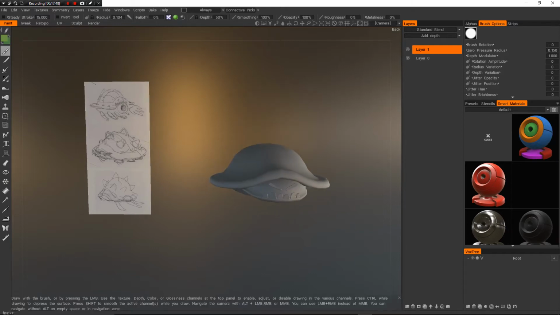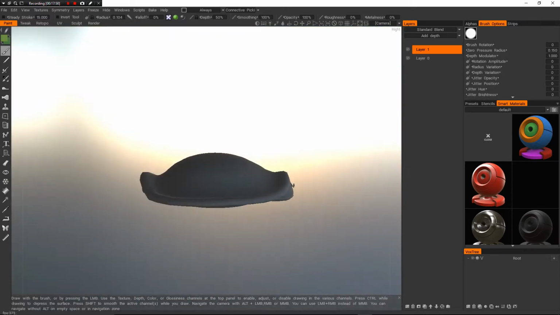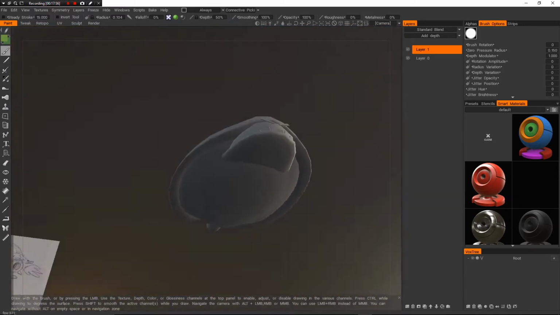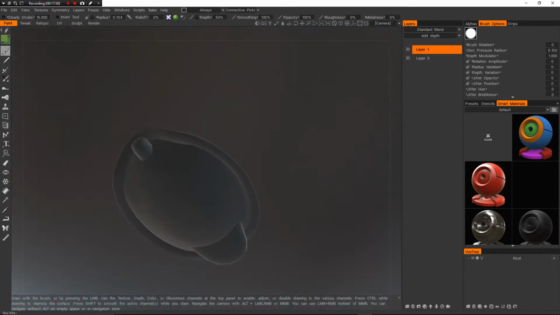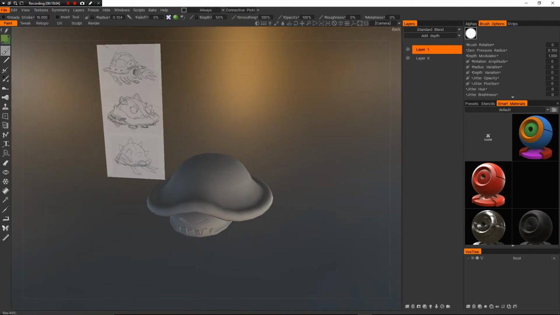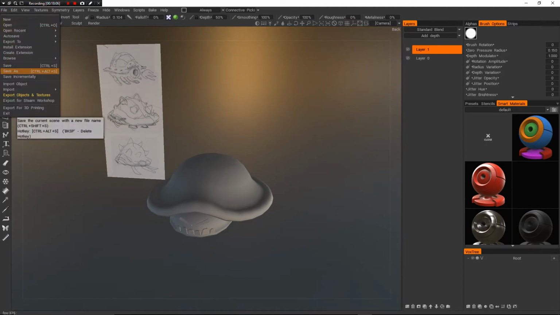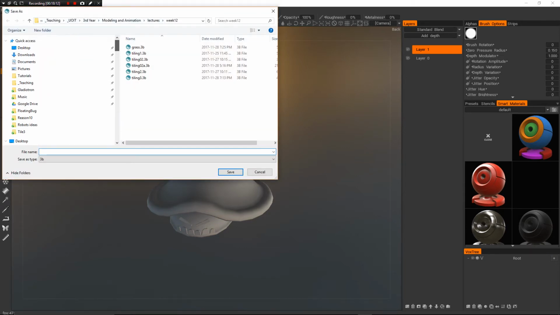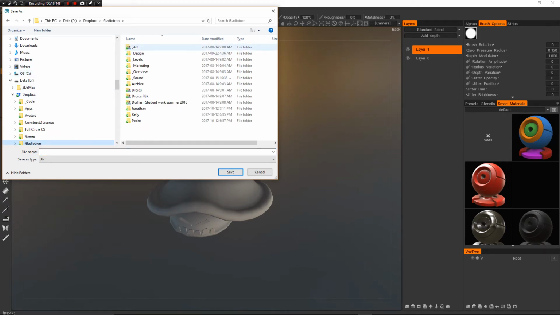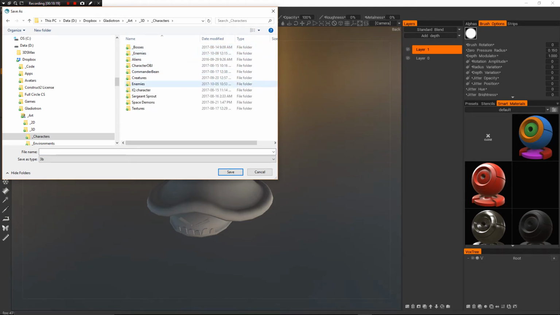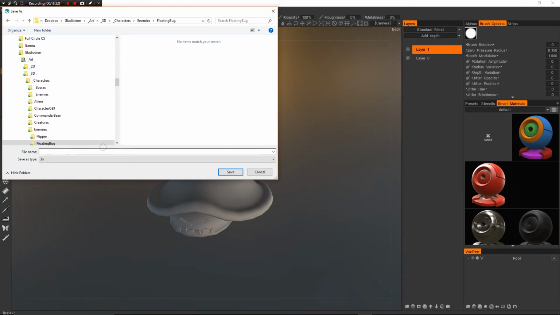I actually have to change this. I noticed that this was a problem in this version of 3D Coat when I first loaded it, but then when I tried it again, it wasn't giving me that problem, but now it is. So I'm actually going to go back to an earlier version and see if it works that way. So I will file, just save this. I'll save this in my folder, art, 3D, characters, enemies, floating bug. I'll call this floating bug.